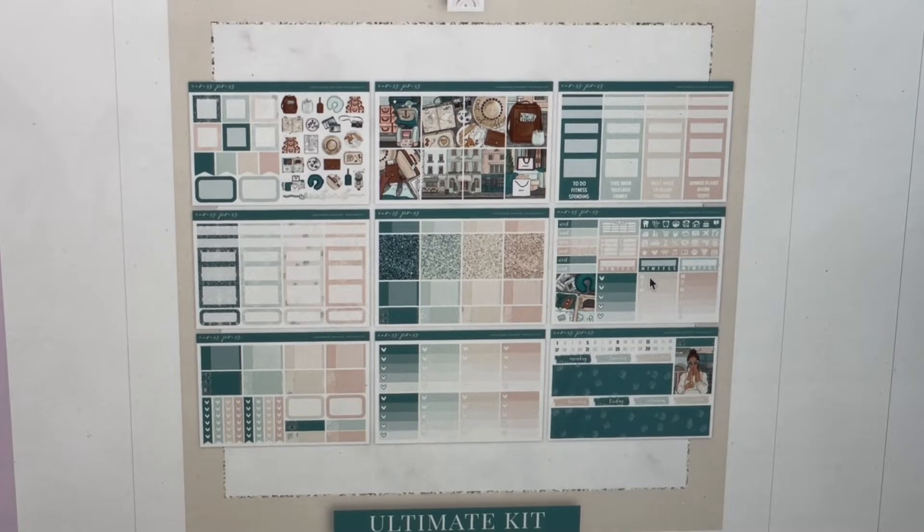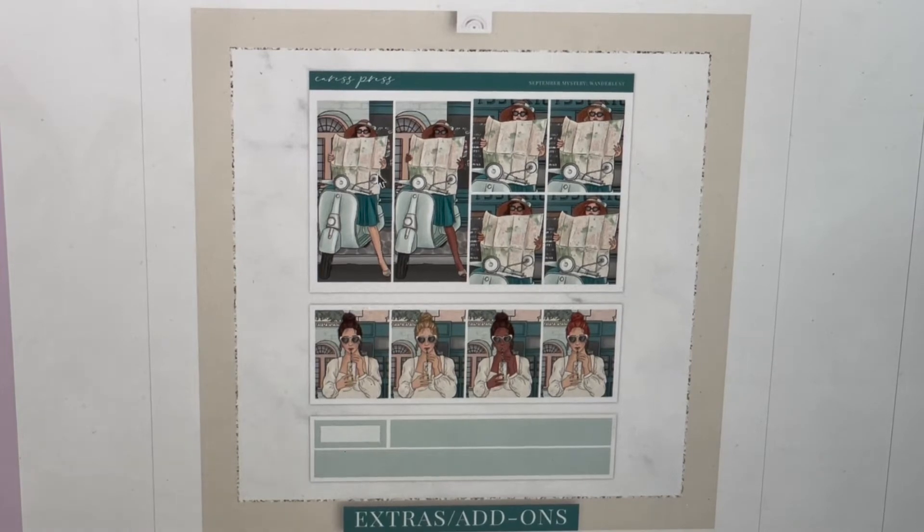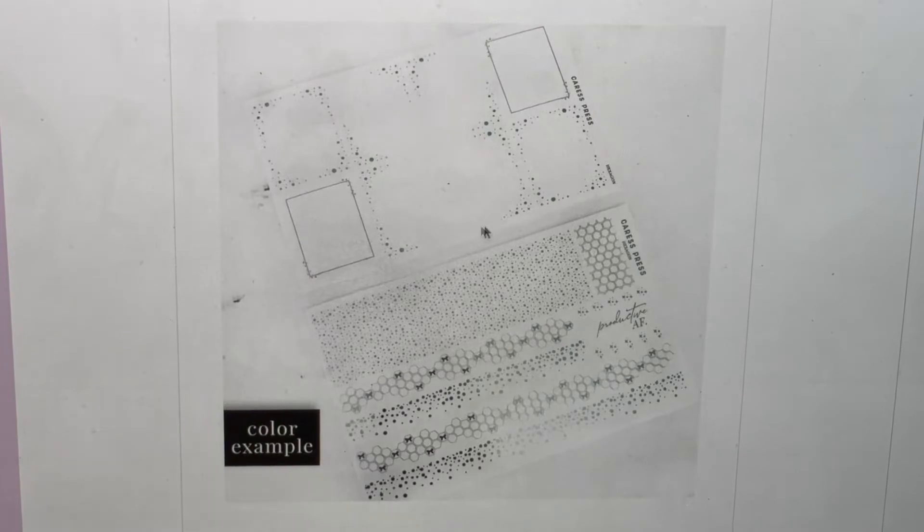The light beige-tan is not my favorite color, but I understand how it works in the spread and it does all come together nicely. I wish the chocolate brown was used instead of the beige, but you know, we can't have everything. This kit is definitely super cute if you're doing any traveling, going to Europe, or you just love to travel. It would also be a good kit as a birthday gift for someone who loves travel. The teal is really popping and the teal foil is gorgeous too.